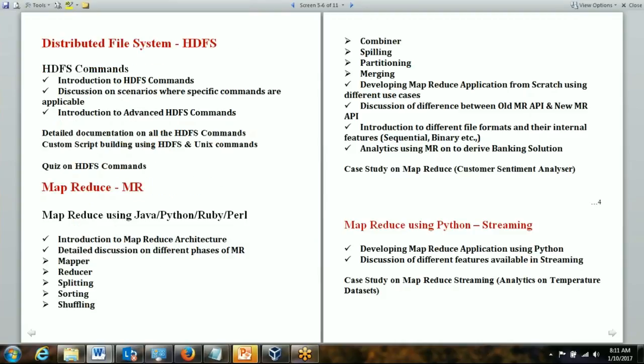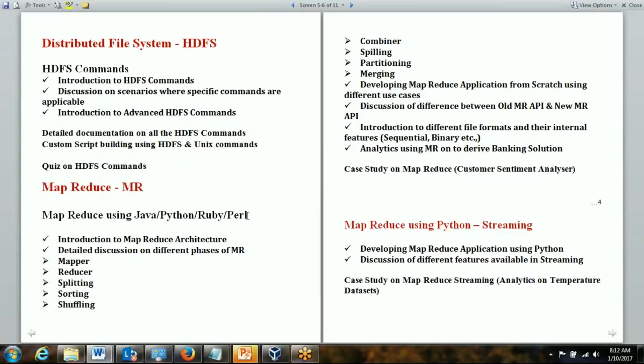After that we will discuss HDFS, which is the core component of Hadoop for storage, and other concepts. Then MapReduce, which is the one we use to do the analysis. Like I told you, we will be writing a Java program, a Python program, a Ruby program, and a Perl program. If we are interested only in Java and Python, then we'll write those, and for Ruby and Perl, I can share the programs with you.